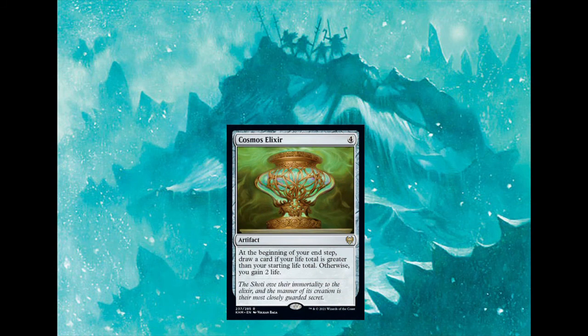Next up, we have Cosmos Elixir, which is a 4-mana artifact. It says at the beginning of our end step, draw a card if our life total is greater than our starting life total. Otherwise, we gain 2 life. This is pretty much a self-defining card. If you're in a life gain deck, this should be included. If you're in a control deck, it might not be a terrible idea either.